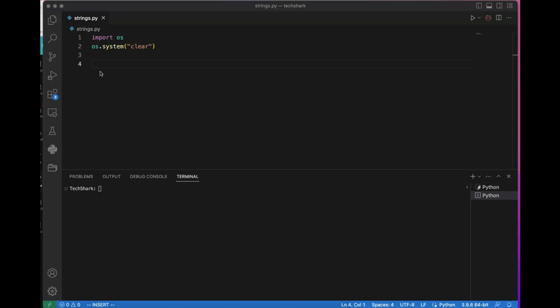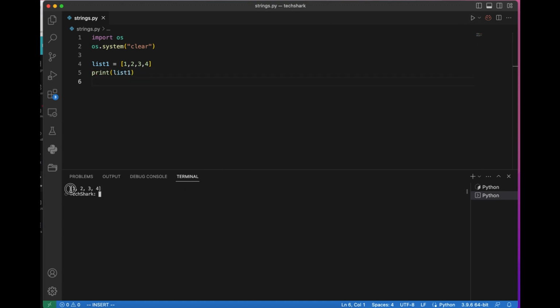Here I'll be creating a list with some items. Let's say my list name is list1 equals to, I can create a list with items, let's say 1, 2, 3, 4, just a few numbers, and then I want to print my list. So here it is printing the list as 1, 2, 3, 4.